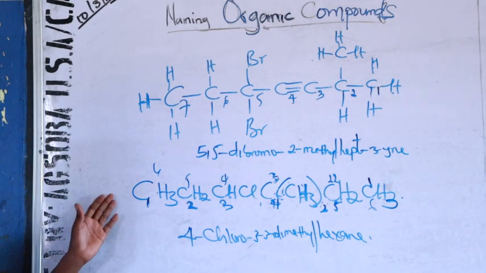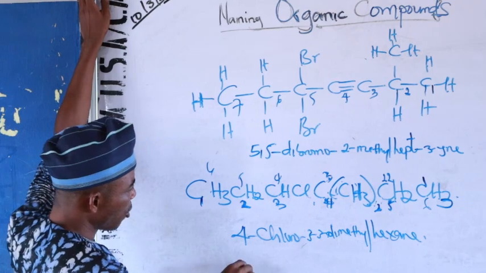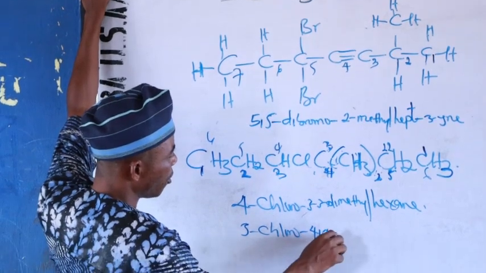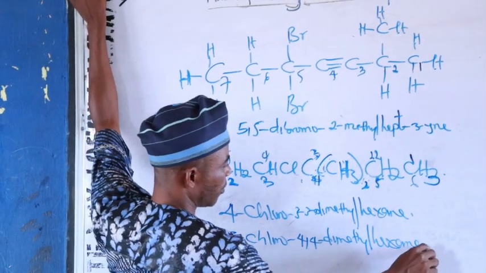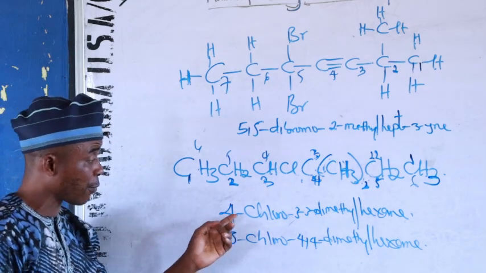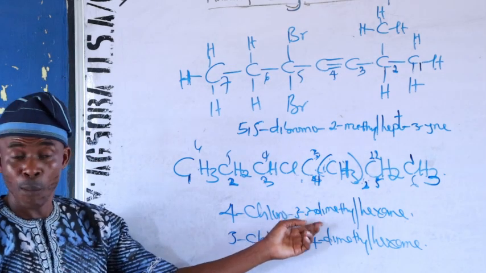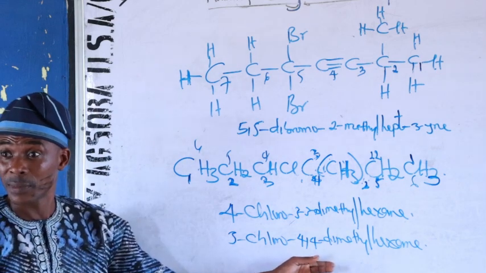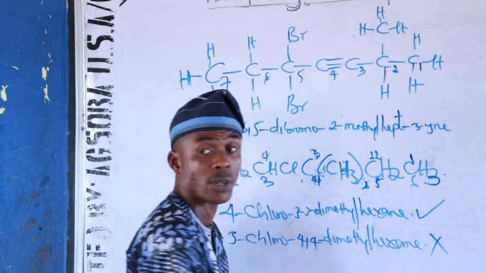Let us name it if we start from the left. Now, what will be the name if you start from the left? This is going to be 3-fluoro, then we have 4,4-dimethyl what? Hexane. If I count the numbers here, this is 4 plus 3 plus 3 to give us what? 10. But if I count this one, this is 3 plus 4 plus 4. That is what? 11. Which one is the lower number? So this means this is right and this is wrong.